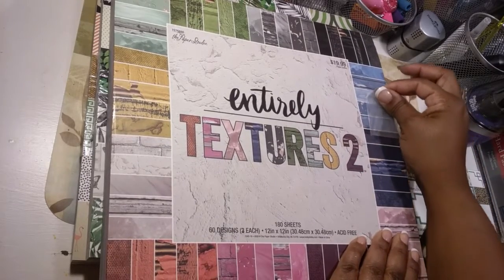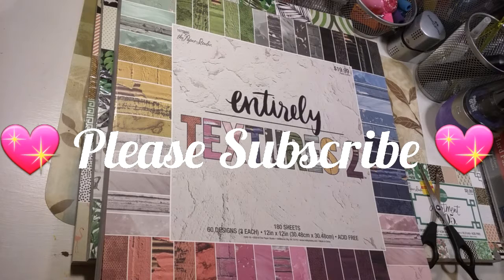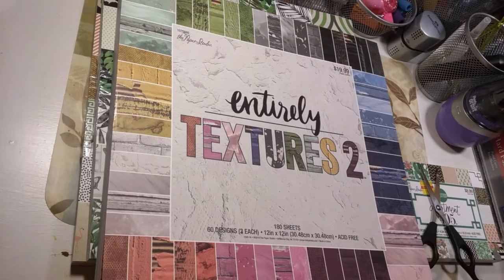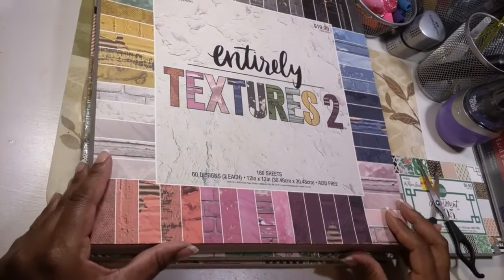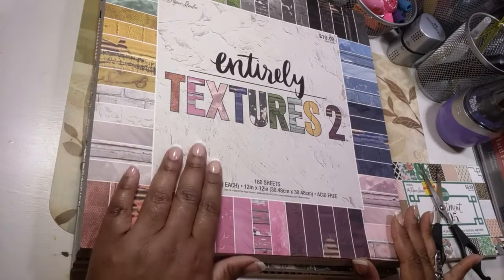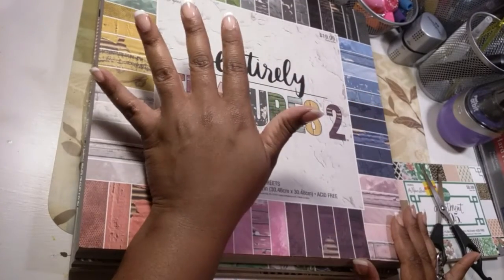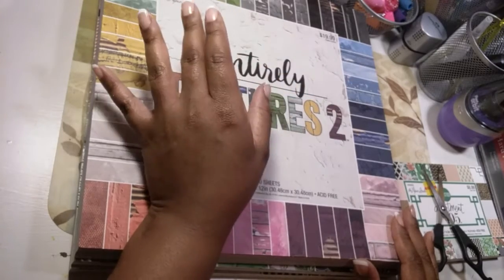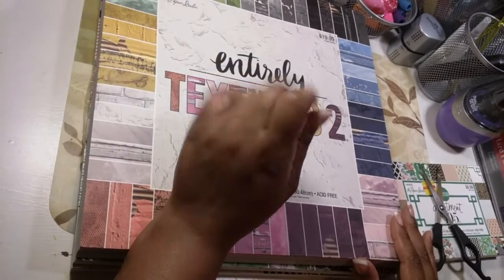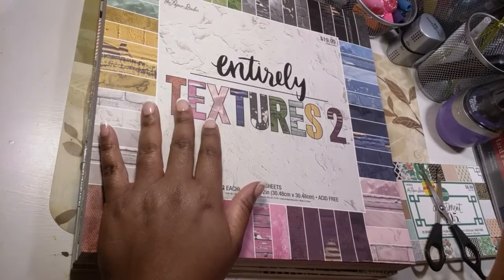So guys, there you have it. There is my hopefully last Hobby Lobby clearance haul. And when I say hopefully it's my last, I really mean I hope I find more of what I'm looking for. Because I'm still in search of the Tim Holtz Distress Crayons and Tim Holtz Distress Inks. They had them at this Hobby Lobby, but they were not on clearance. I don't know if they've already gotten rid of what they're going to clearance and they're just keeping those few, but they weren't on clearance. I'm still wanting those, but I don't have to have them.